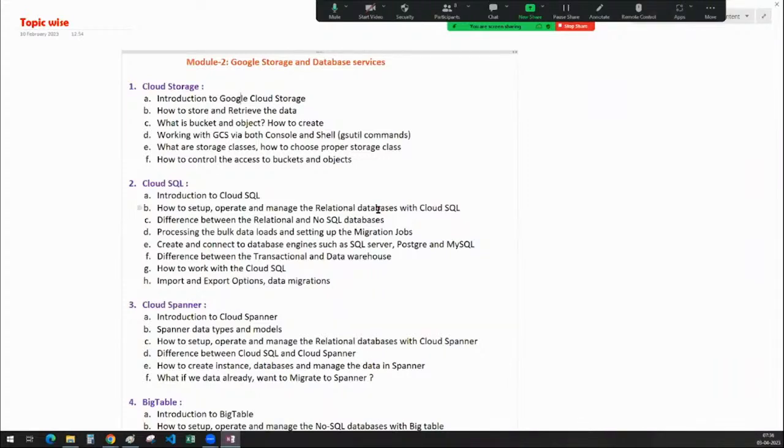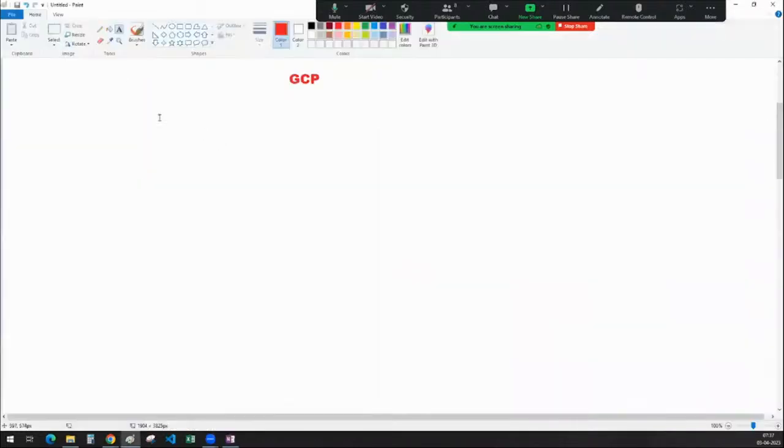And not only that, a very important thing is the security aspect, because Google Cloud is one of the scalable and secure platforms. When you say secure platform, how do you make sure that it is secure? With the help of access control, with the help of retention policies, with the help of bucket access. All of these things we are going to discuss. And after that, we are going to look at Cloud SQL. For that, let me open my pen.